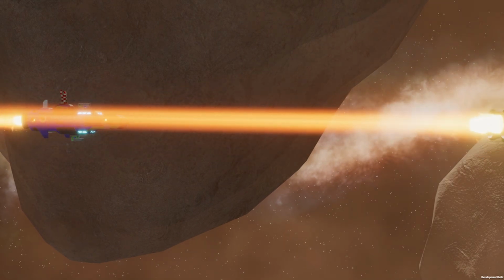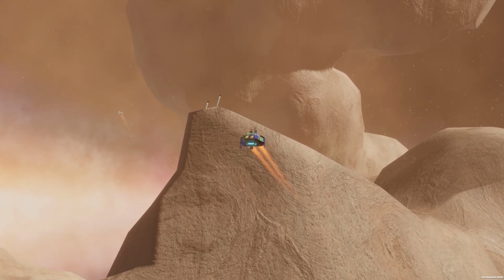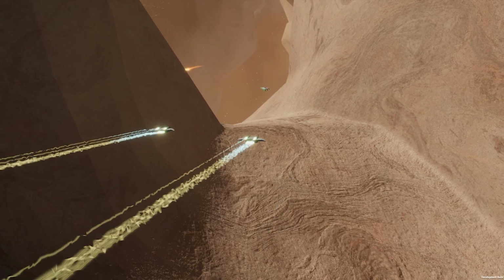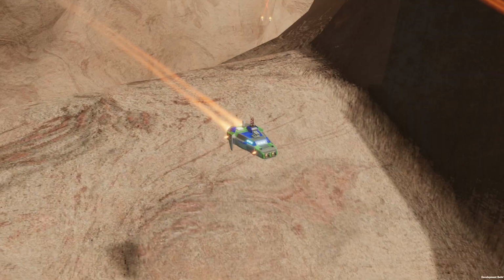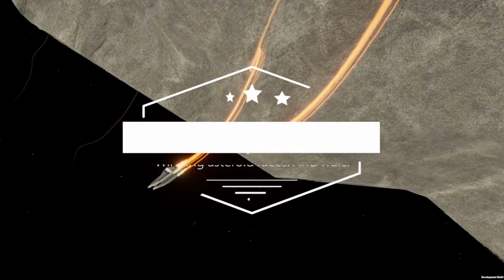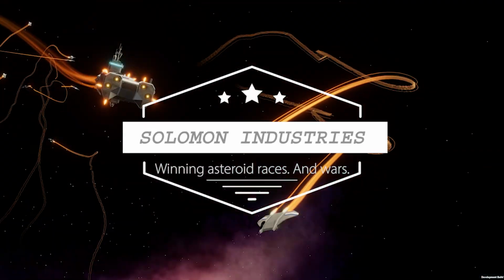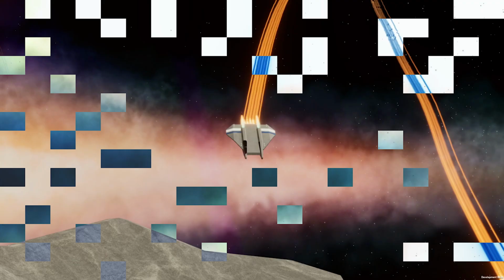Professional spacecraft racers know that finishing second is never an option. Following their footsteps, we've mastered speed, precision, and the art of the chase. From asteroid races to arms races, Solomon Industries stealth bombers give the Alliance an edge in a nebulous galaxy, and we're looking for a few fleet commanders to join.